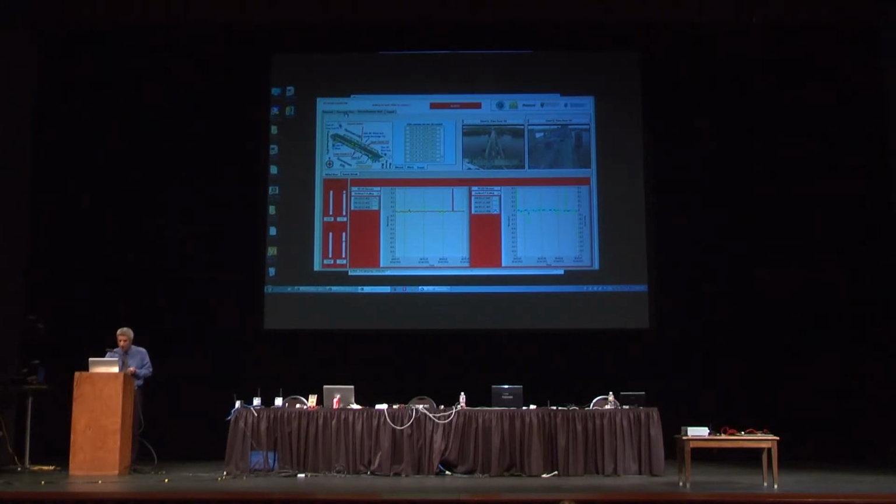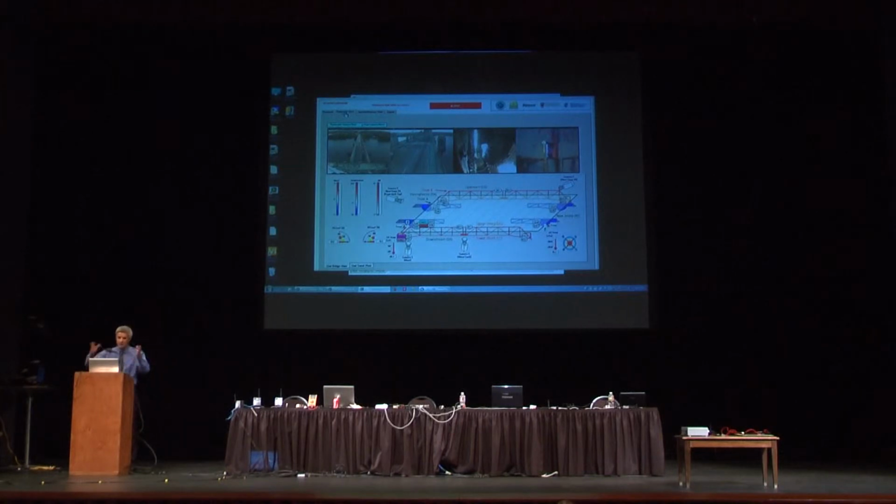There are several views, I will not go through all of them, but for example, this view allows you to see again all four cameras, to see the exact location of the sensor, and by color identification to see the state of each sensor. So you can see the sensors in alarm are here, and the sensors in pre-alarm are those sensors here.